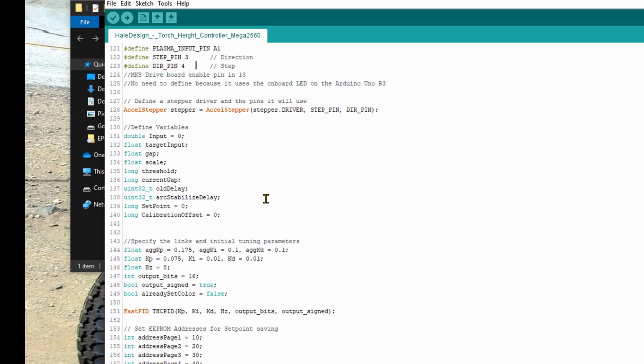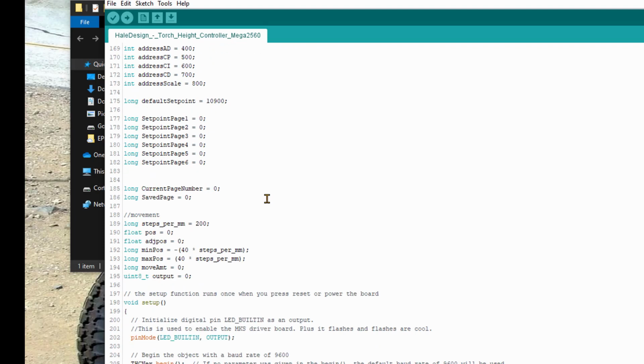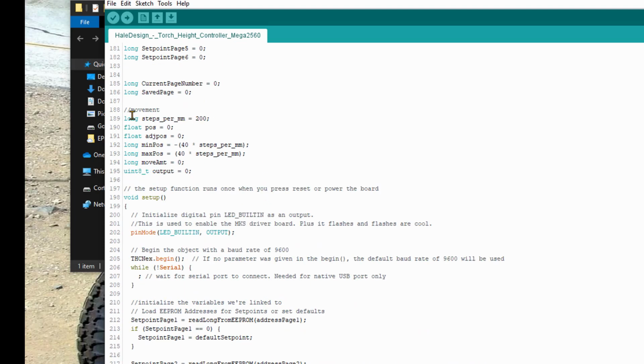And that's just about it for setup. There's not much else you should really do in here. I would come down here and default your steps per millimeter if you know that, if it's different than 200. And with a torch height controller, it's roughly steps per millimeter. It doesn't have to be exact because it goes off of arc voltage to get its distance, and it doesn't actually convert it to millimeters. This is only for display. That's the only thing it cares about, whether you're actually moving 1 millimeter in real life, and we'll show on the display.